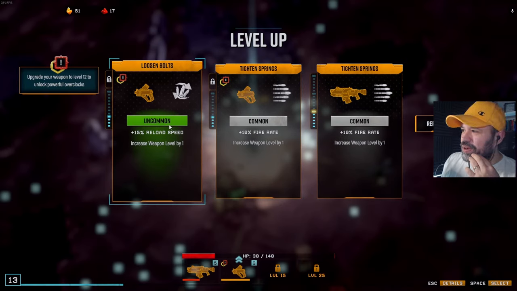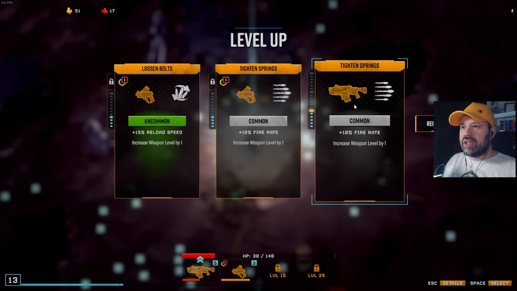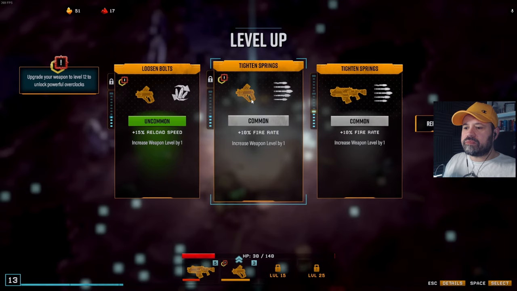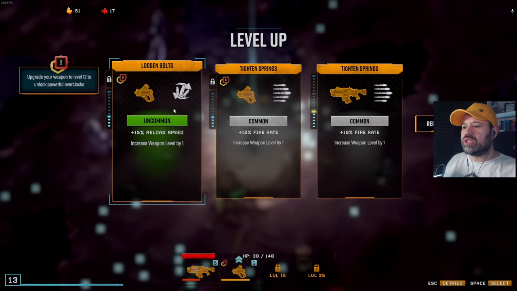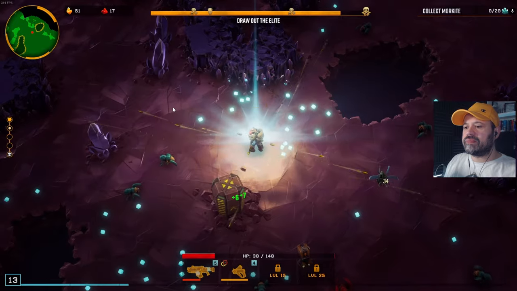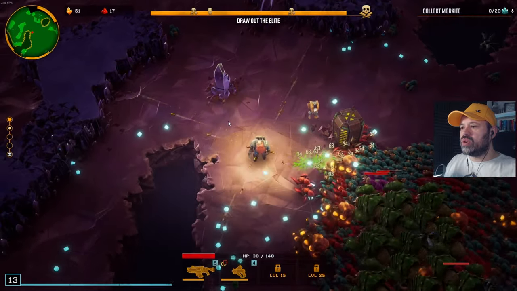Oh man, I don't know what I'm doing. If you hover over upgrades, it will show you which weapon is affected if it says upgrade. Okay, well, it has a picture here as well. Titan spread. Yeah, let's go with reload speed, I guess. Nice! I'll take it! Because that means we do more shooting.